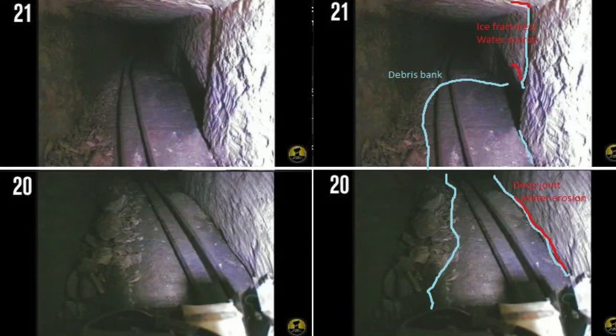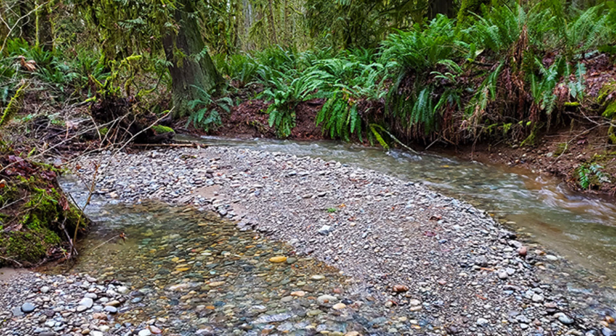Notice how the first bits of debris that we see — the ones furthest from the window — are the lightest ones, barely a few millimeters across and probably only weighing a few grams. Just beyond that we see the largest pieces of debris. Then you get a mix of tiny and medium pieces leading up to the door, and then more tiny specks beyond it. When the break first happened, the largest pieces would have simply tumbled down the slant, which is why they are so far from it. Water flowed out of the window and pushed the lightest materials into a bank denoting the high water mark, and also pushed the rest of the materials down towards the Queen's Chamber. The lighter the pieces, the further they'd be carried. Look at this picture of Beati Creek — the larger rocks don't move much, but water, mud, and ice can freely grab tiny pebbles and deposit them along the shore.